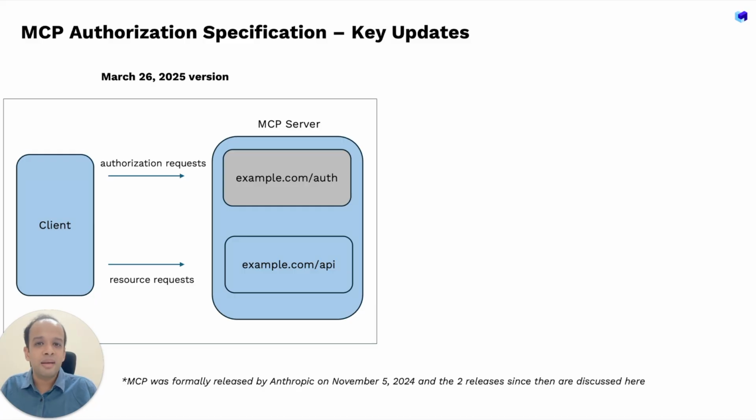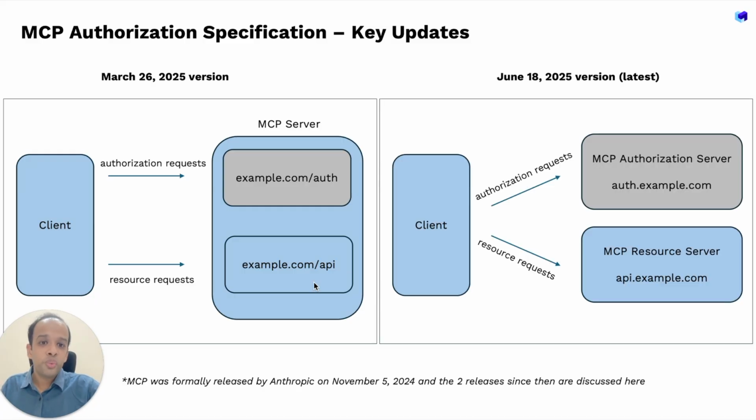So as an MCP server developer, you would need an understanding of how to develop an OAuth authorization server, which is very limiting. So in the June 2025 version update, they decoupled and separated this, where the MCP authorization server was kept separate, which is a simple OAuth server with a lot of practices around that. And the MCP resource server is all you need to develop as the developer of an MCP server.